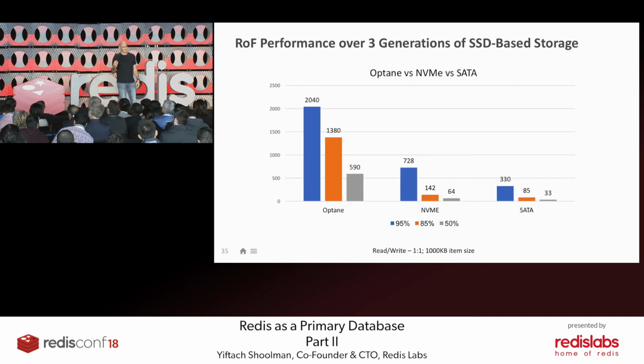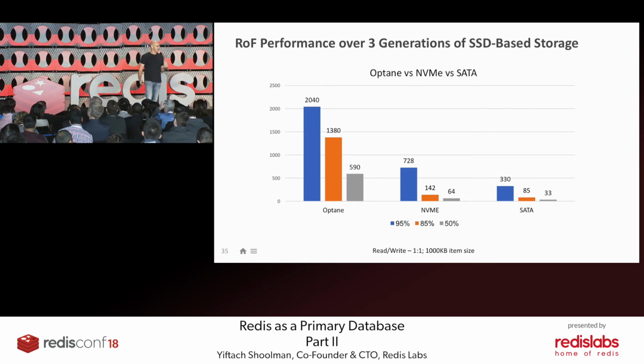Now, interesting stuff. We have been working with Redis on Flash on 3 generations of SSD. For those of you who remember, 2 years ago, most SSDs came with SATA drives, which is a kind of slow access to SSD. Then NVMe came up. NVMe improved the access to the drive by using PCI Express to access SSD. And in addition, it cuts a lot of layers in the software. So you can see that the performance with Redis on Flash improves dramatically over NVMe.